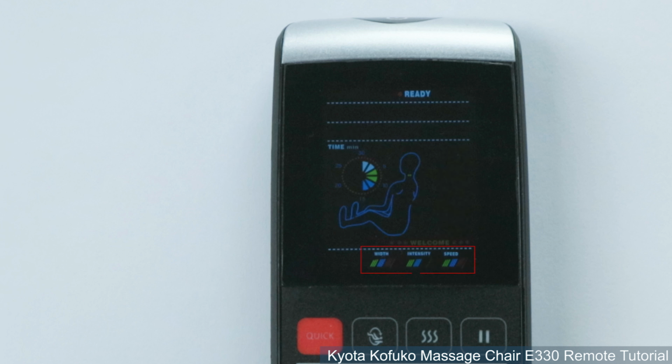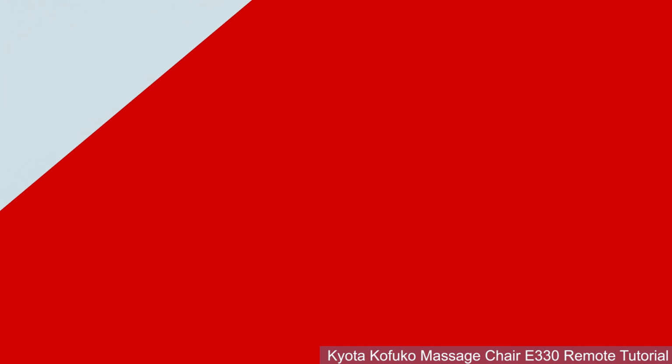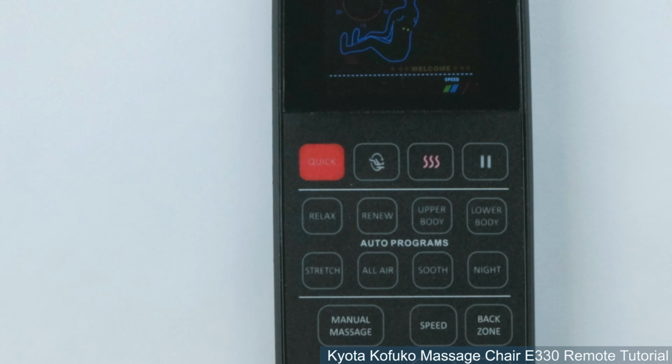Below this section of the screen, there's the speed, width, and intensity indicators. These will all change accordingly when you adjust those settings with the buttons farther down the remote. Moving down below the screen, you're going to see a number of buttons. We're going to start with the 4 buttons on the row immediately below the screen.